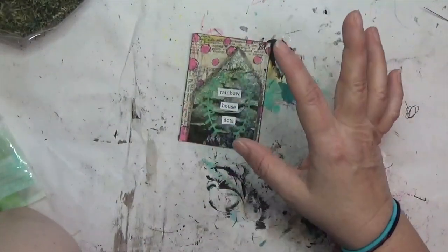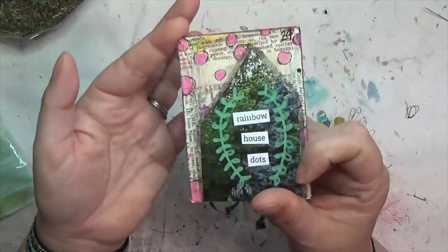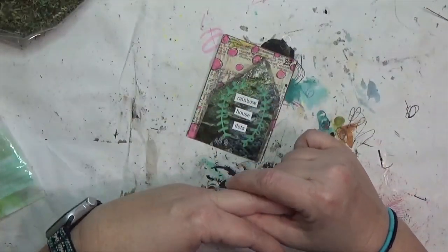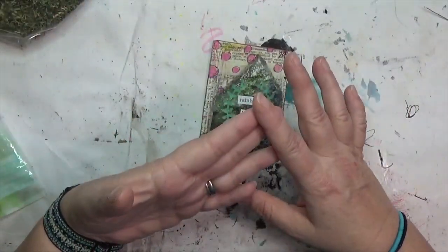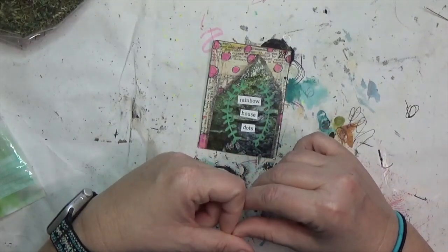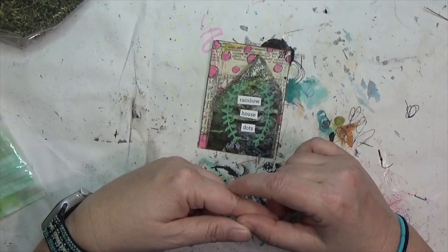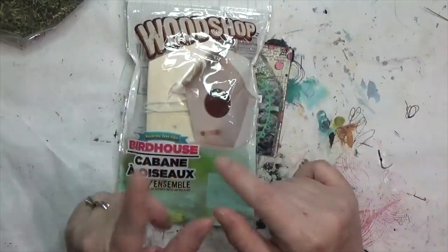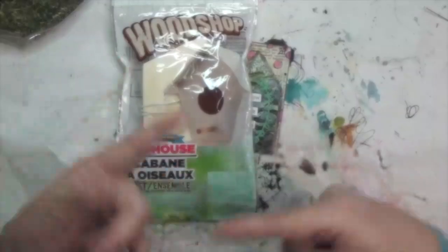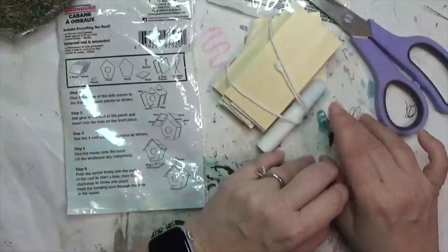For dots, I'm not super concerned. I've gone over it in my head — I may just take a pencil, pen, or marker and make dots like I did on the card. I've got stencils, I might find some craft paper with dots on it, or I just picked up some fabric with dots on it. I don't know how I'm going to use dots, but I'm not super worried about it. I'm more concerned about building this house, so I'm going to fast-forward through some of this.